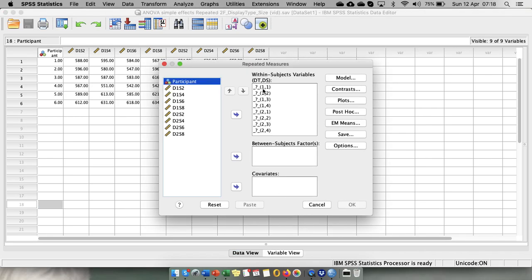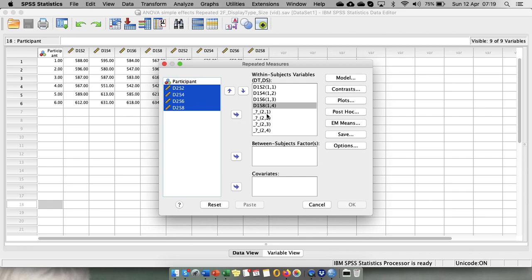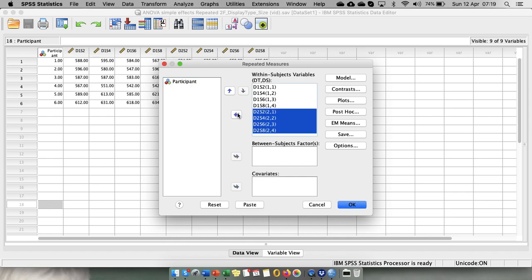Okay, and here we can see 1 and 1, 1 and 2, 1 and 3, 1 and 4, so all these correspond to the one level of the first factor and all four levels of the second factor. And our data is laid out in exactly the same way. So display 1 size 2, display 1 size 4, display 1 size 6, display 1 size 8, and so on. We basically just check that we correctly position our variables for factors and levels. So the next thing we want to do is draw a plot.